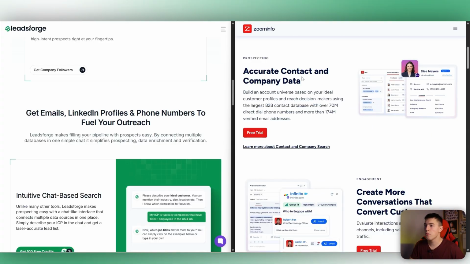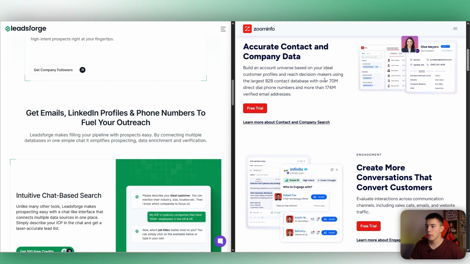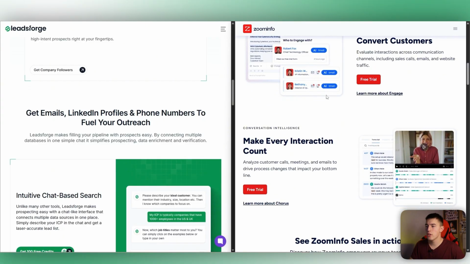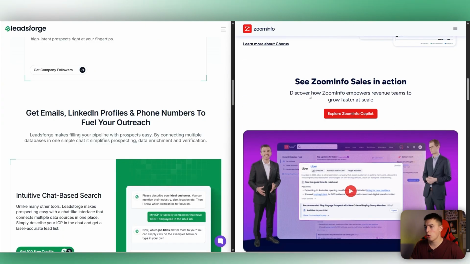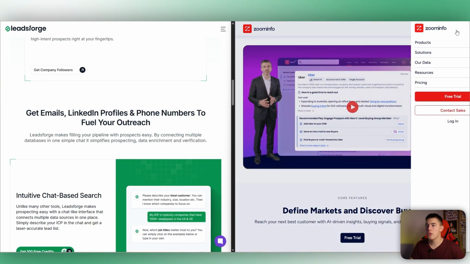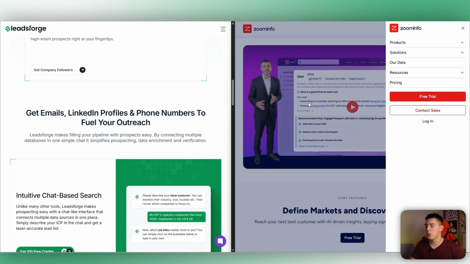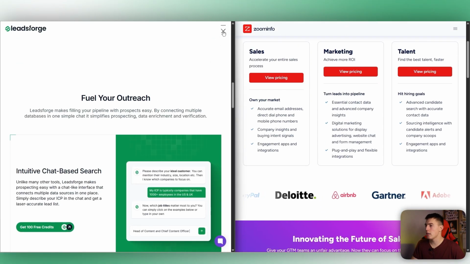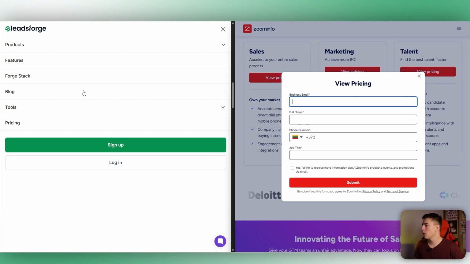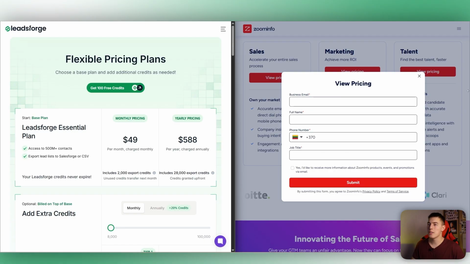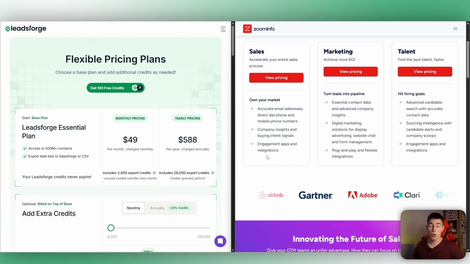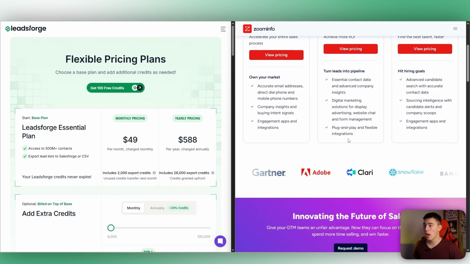So like I said, ZoomInfo is an all-in-one platform. You get company data, you can send out messages, analyze calls, meetings, and all of that stuff. But like I said, that means you're paying for everything even if you don't use it. It doesn't even list the pricing. If you want it, you have to talk to the people, the usual expensive demo stuff. Some sources say it starts in the thousands, even like 15,000, whatever it is. So it might not be for everyone.